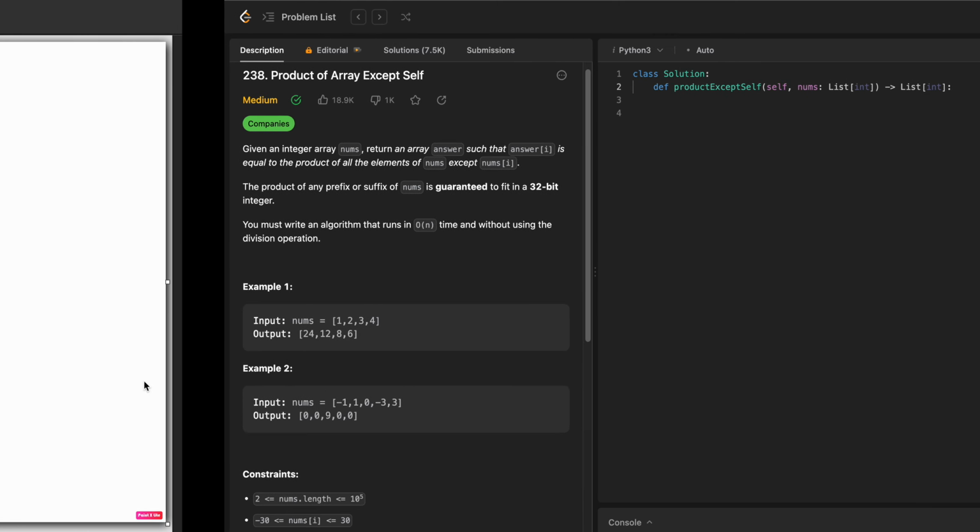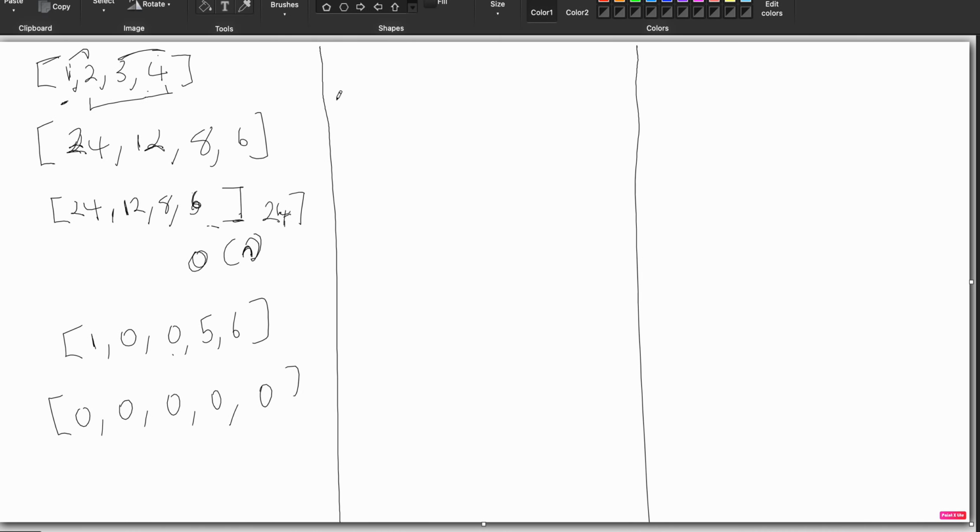Yeah, so how do we solve it without using the division operator? Alright, so let's go into the trick of solving it. It's actually quite interesting. So we have 1, 2, 3, 4. If we want to get the multiplication excluding the current element, we could figure out a way of multiplying everything behind it and then multiplying everything in front.